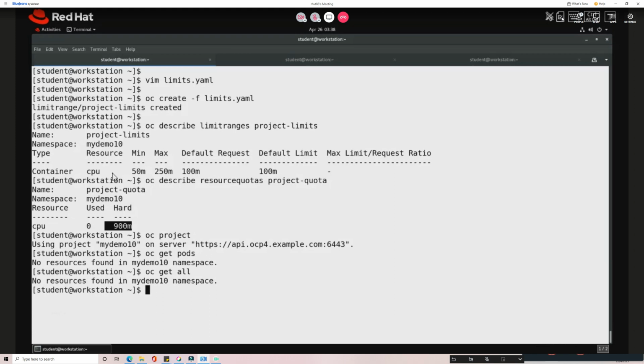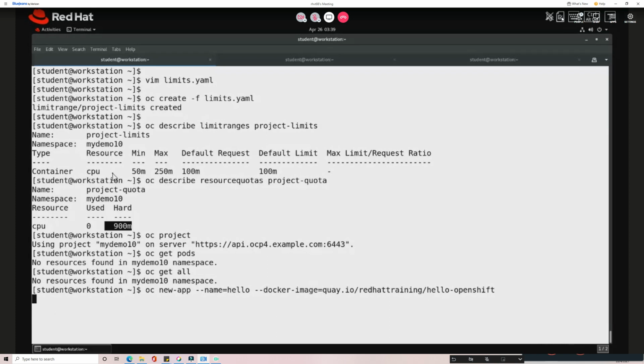I'm going to create a new application. I'm going to say oc new-app. Here I'm just going to define one very simple application, a hello app. I'm going to say Docker image, and deploy it from the quay registry, quay.io, redhattraining, hello-openshift. So I'm deploying this image, this application.